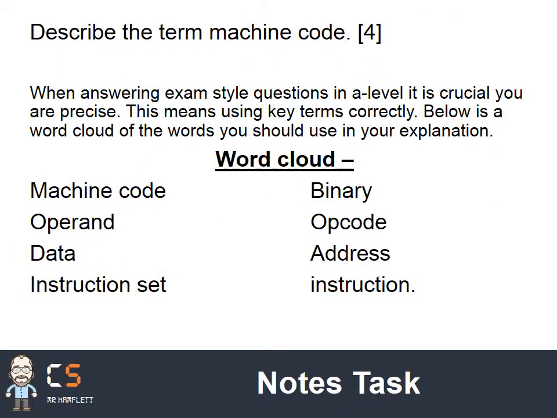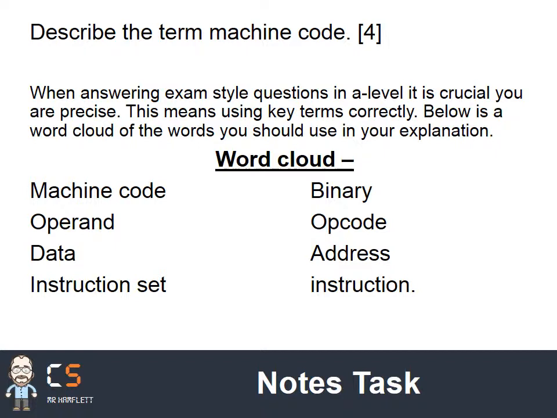So now's a good time to pause, okay? There's a lot of really important information there. That is A-level information. So I've got a question here. Describe the term machine code, 4 marks. Now, in the exam, you're going to get questions. If I'm honest, this question is not necessarily one you might get, because in A-level, the questions tend to be scenario-based. But just to begin with, we're going to have a bit more of a simple question.